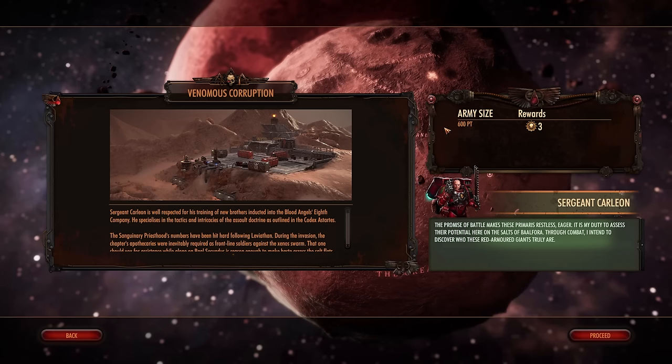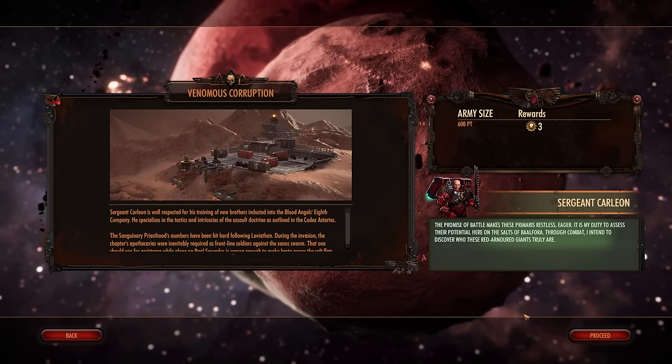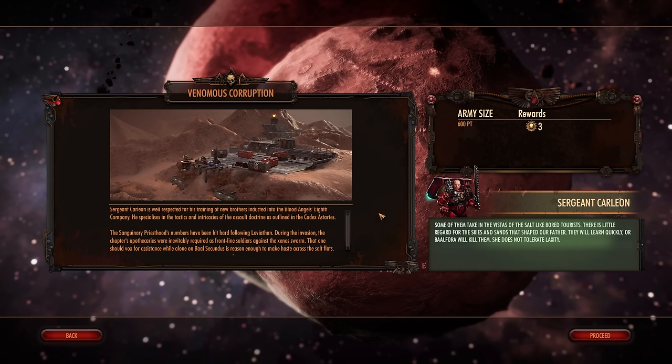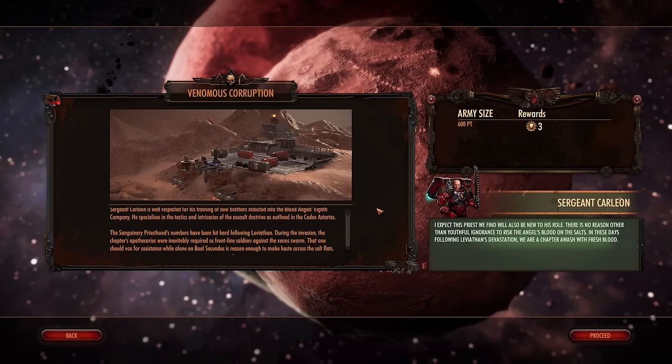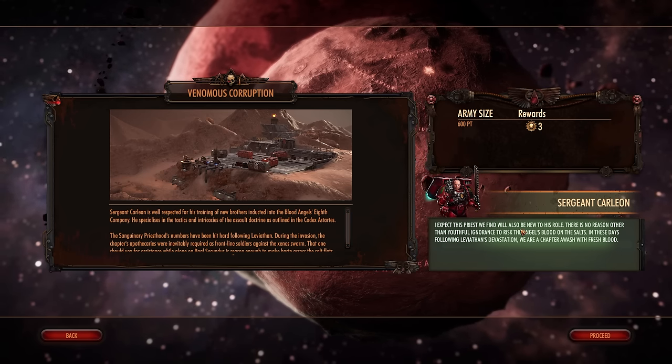The promise of battle makes his Primaris restless, eager. It is my duty to assess their potential here on the soil of Baal Fora. Through combat, I intend to discover who these red-armored giants truly are. I'm taking the vistas of the salt like bored Taurus. There's little regard for the skies and sands that shaped our father. They will learn quickly. Or Baal Fora will kill them. She does not tolerate laxity. I expect this priest we find will also be new to his role. There is no reason other than youthful ignorance to risk the angel's blood on the salts. In these days following Leviathan's devastation, we are a chapter awash with fresh blood.